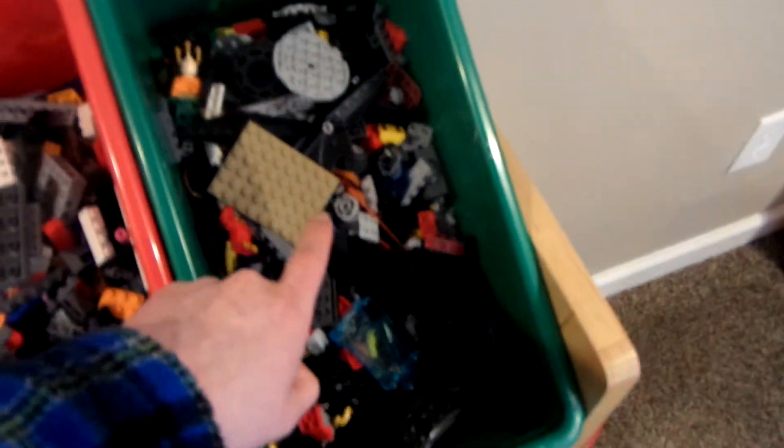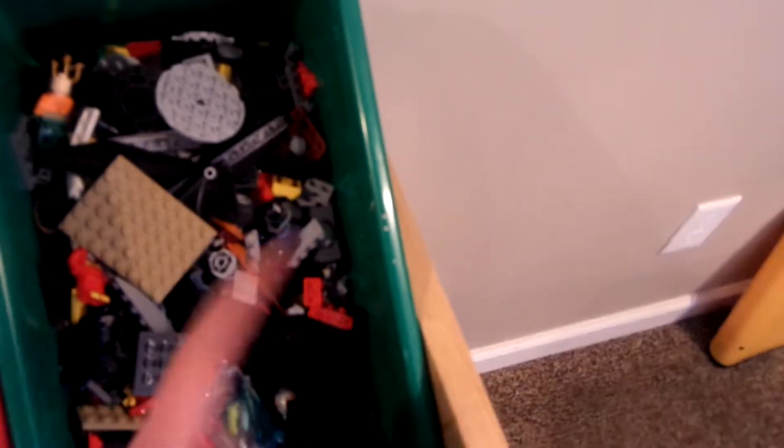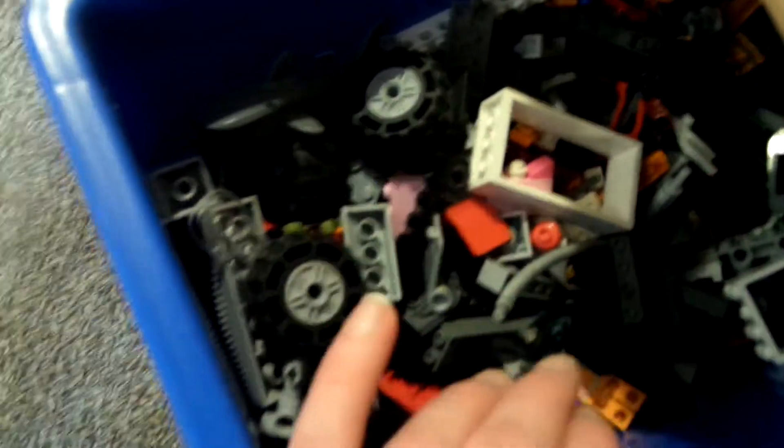This is DC sets right here, as well as some Star Wars and the one Ultra Agents set that I have, as well as a couple Mixels. Yes, I do have Mixels sets. And here is Star Wars as well as Mixels and Chima. As you can see there's a Chima minifigure here, which is one of my least favorite categories — I'll talk about that in tomorrow's video. Here is Creator and LEGO Movie. And this is Minecraft — all Minecraft in here. As you can see there's an Ender Portal, my zombie, a Ghast right there, and Alex peeking out.